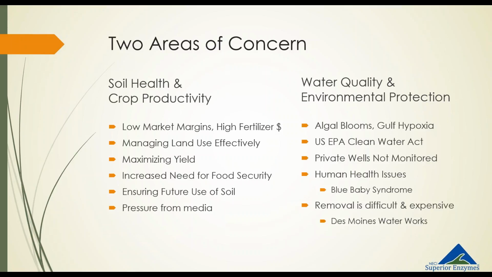And again, from a water quality standpoint, nutrient runoff raises human and environmental health concerns. Again, this is what causes algal blooms in Lake Erie and the Gulf and in other spots. And also private wells are located in agricultural areas and they are unregulated by the EPA. Therefore, nutrient contamination can often go unnoticed in these places.